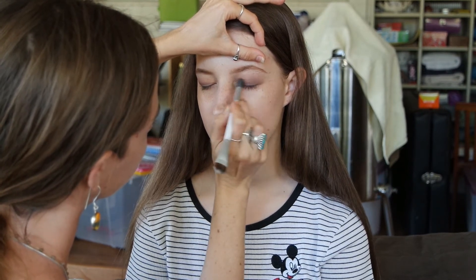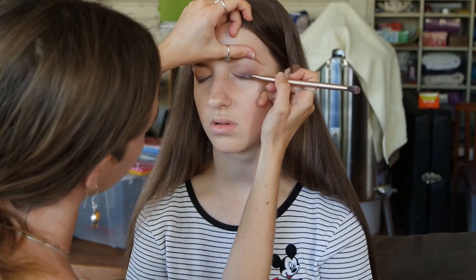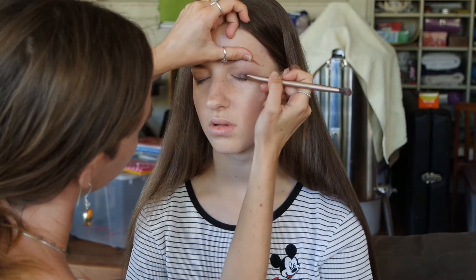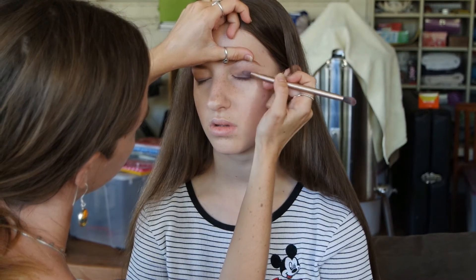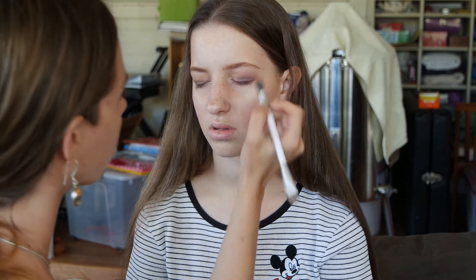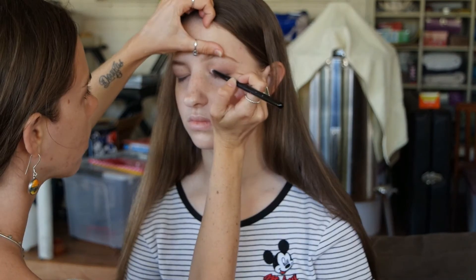Keeping it very nice, natural, and soft. This just adds definition to the lash line, creating fuller lashes and helping to open up the eyes. I chose matte eyeshadows because she doesn't wear too much makeup and I didn't want it to be overwhelming, but I still wanted it to add definition and darken and brighten the eyes.